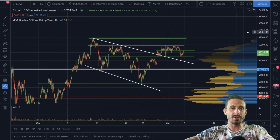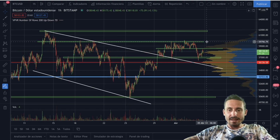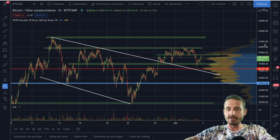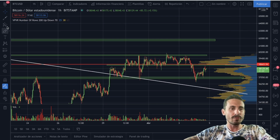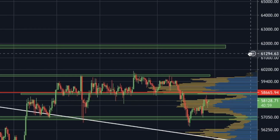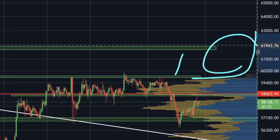Right, guys, what I wanted to show you here for the BTC US dollar pair, this is the $60,000 range right over here, okay? And as I mentioned, we are struggling quite a bit to get above the $60,000. And as you can see here on the VPVR, let me just zoom in here. We're just getting at the very end of where the huge amount of volume is, the huge amount of volume traded. If I just get this together like that, we're just arriving to the very end of this cliff. Okay, once we break above this area, there is no volume at all. The volume disappears, as you can see right there.